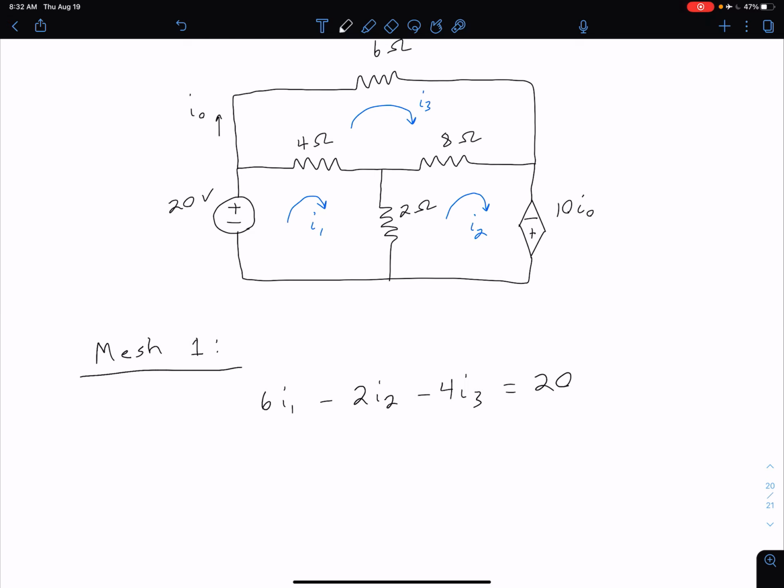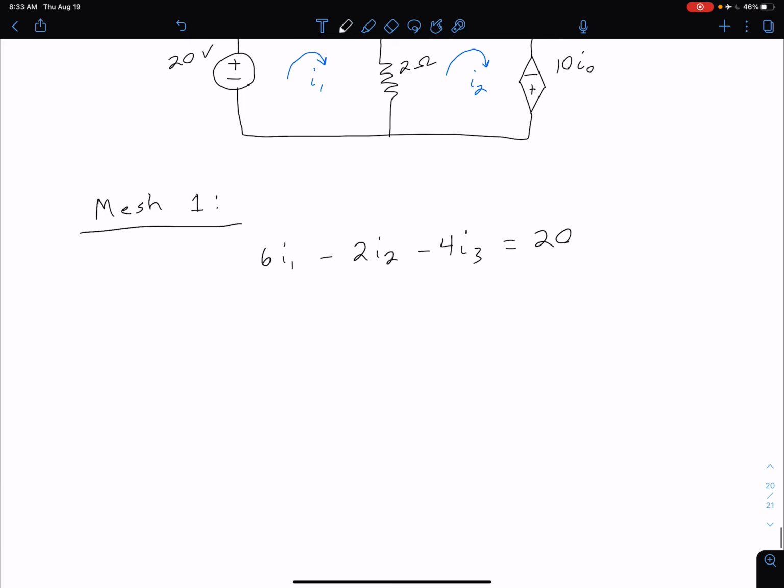And so you can see how that was much quicker to get to the final equation, as opposed to if we go back and think to the first way we did this, we defined voltages, we got those voltages in terms of the currents using Ohm's law, we collected terms. So we've gotten rid of all those steps, and once you get more comfortable with the mesh current method, you can come directly to this final step. But of course, there's no problem with going through the earlier steps explicitly if that makes more sense to you.